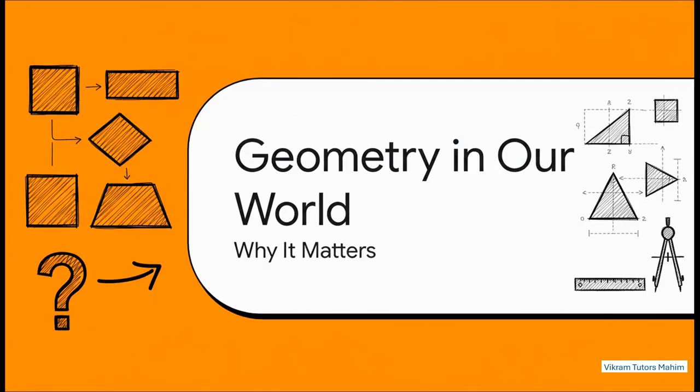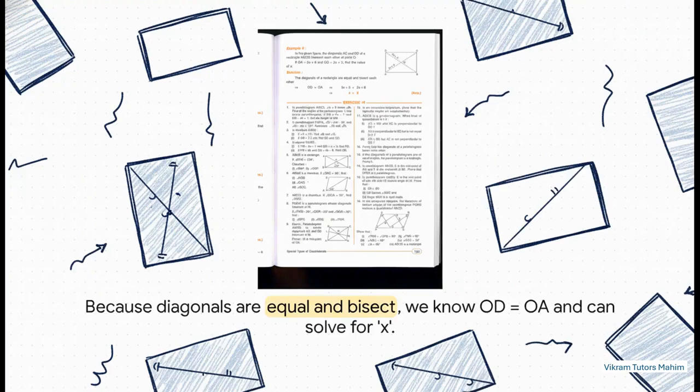Okay, so this is a really cool family tree of shapes, but why does any of this matter? What's the point? Why do we bother proving all these properties? Well, it's because they give us the power to solve real problems with absolute certainty. Here's a perfect example of what I'm talking about.